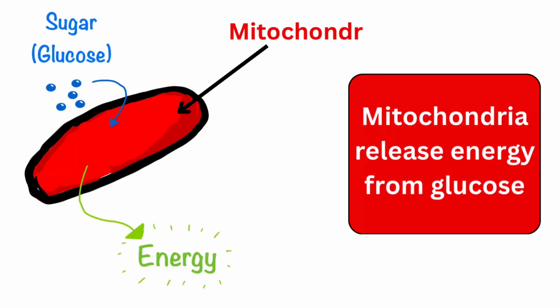We're going to look at mitochondria in loads more detail in a later video, but just as a bit of an introduction, mitochondria look like sausages, and their job is to take sugar from your food and release energy from it, and the energy goes to the cell. Now, you might know that this process is called respiration. If you're not sure about that, don't worry, because we will look at it in a later video. But mitochondria release energy for the cell, and they release that energy from glucose.